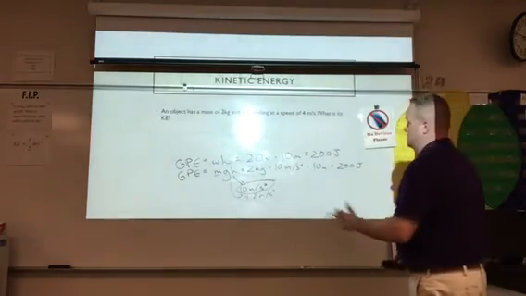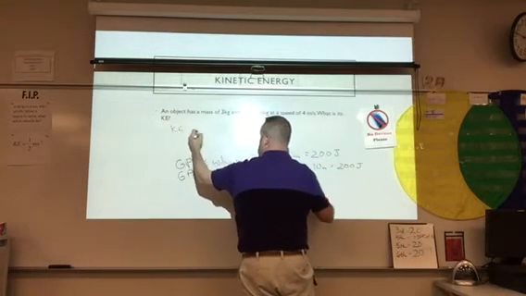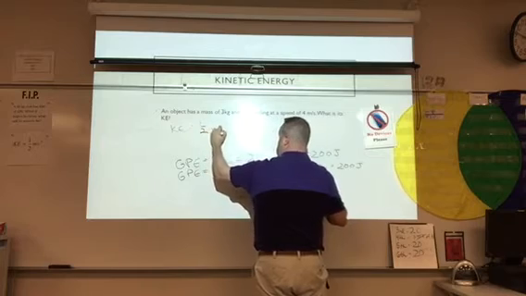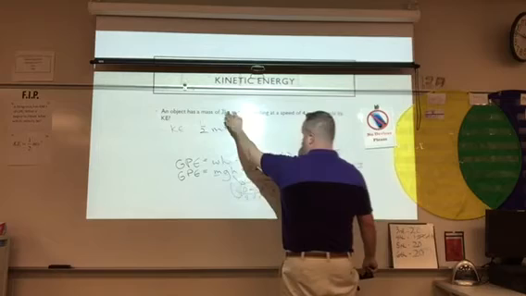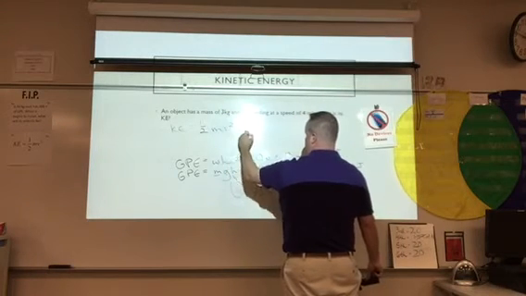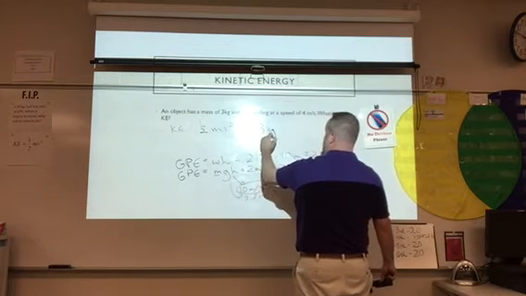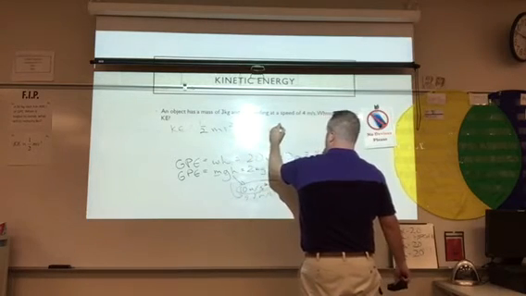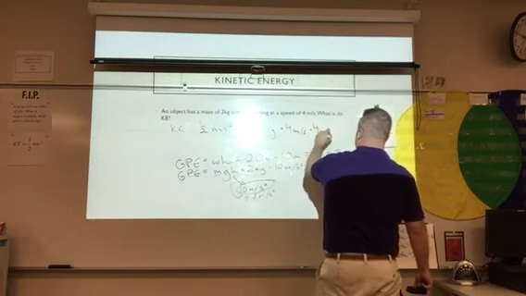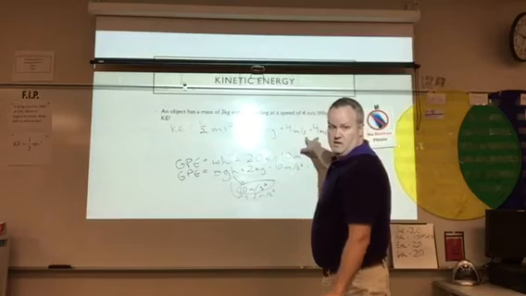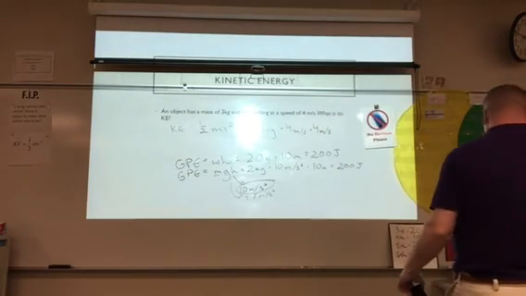And then lastly, let's look at kinetic energy. For kinetic energy, our formula is 1/2 mass velocity squared. So you want to go ahead and set this up by replacing these variables with the quantities that you know. So it's 1/2 times 3 kilograms times 4 meters per second times 4 meters per second. Remember to have your velocity listed twice in the problem.